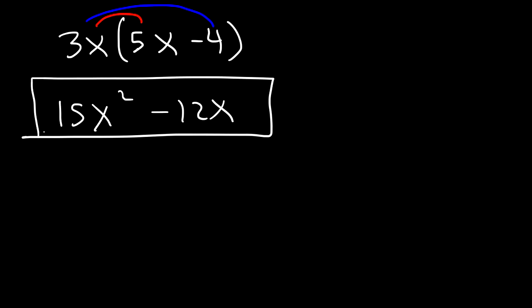Whenever you multiply one term, which is the 3x, by 2 terms, then you're distributing. Or if you multiply one term by 3 terms, you're distributing. A single term is a monomial. 2 terms is a binomial. 3 terms, a trinomial. If you have many terms, a polynomial. So this here is a binomial because there are 2 terms, 1, 2.